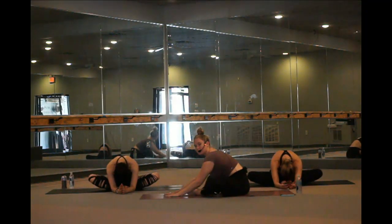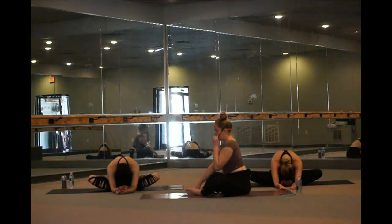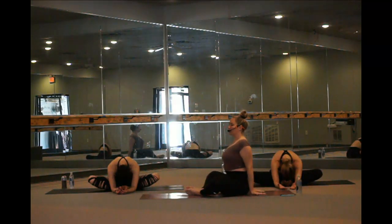Same thing here that we did in those other forward folds. If your forearms are on the floor and you feel comfortable, try rotating the palms. You don't have to. Again, it just helps to release some of the tension in your fingers. So if your knees are maybe a little bit further up and you need to, you can always bring your hands behind you. Palms on the floor, keep the chest lifted, but you can again relax the head. There's always going to be a modification. Another option if something doesn't feel good.